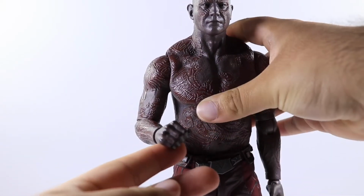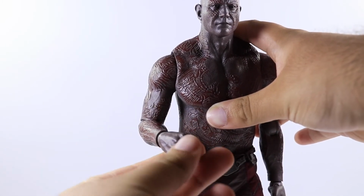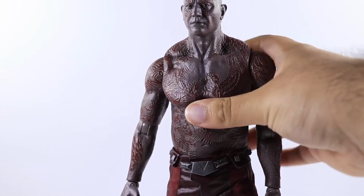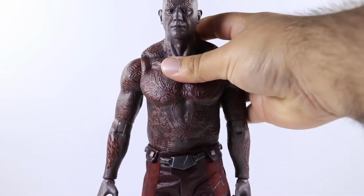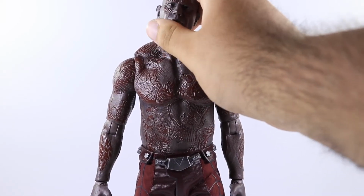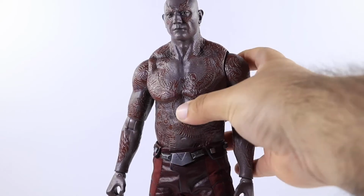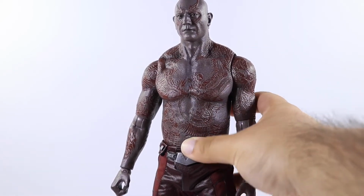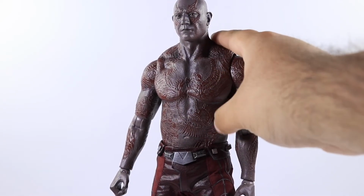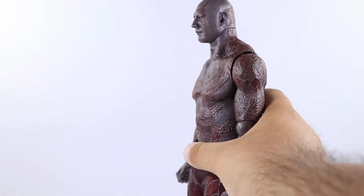And for the hands, they're on that simple ball peg that we get with the Hot Toys figure, where you can do it up or down or side to side. And one thing to note too, he does have head pivot about right there, so you can get him in some cool poses. Doesn't have an upper diaphragm joint. I don't think the seamless body would have been good for it, because the tattoos would probably have been falling off, in my opinion. So they did a good job dodging that bullet.